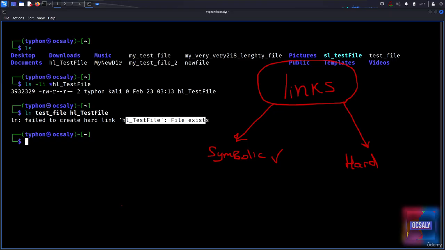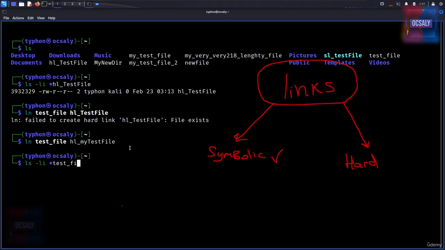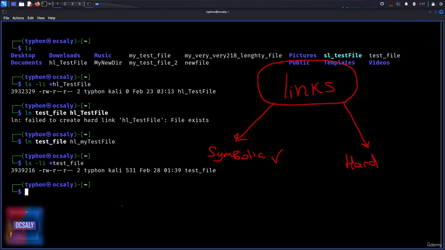The test file hard link exists, so we created our hard link. And now we're also going to show our hard link file here, using ls -la on the test file, and here, as you can see, we got another example.